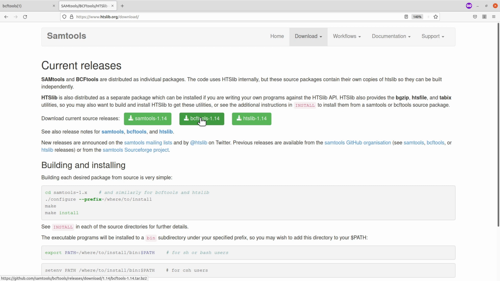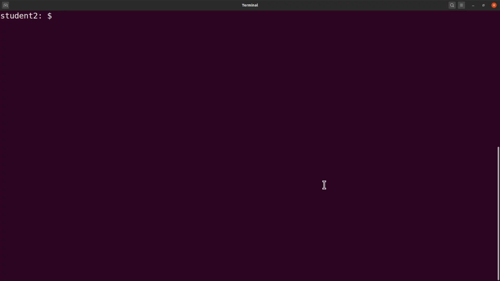I am going to download it on the command line, so I'll need to get a download link. I'll just right click and then copy the link. That's what I'm doing. You can also click and download, but if you are working on a remote server like I do sometimes, then you just have to get a link and download on the terminal. And these are the instructions for compiling or building and installing it, but we will look at it in the later part of the video. So let's go to the terminal and then continue from there.